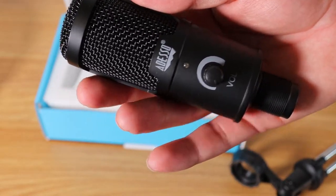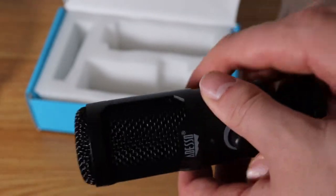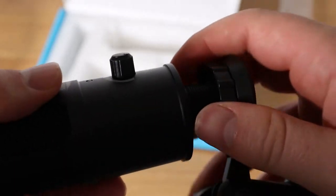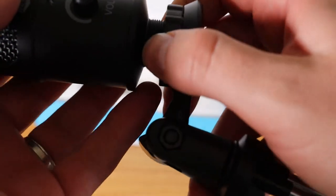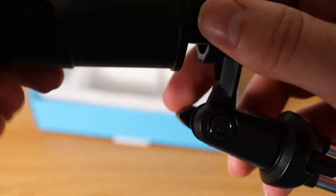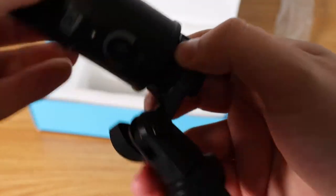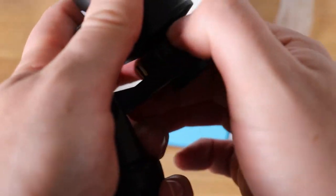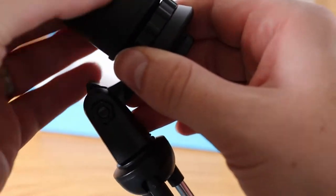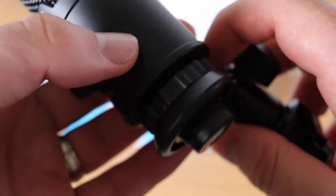If you have to go to a job interview where you want to look your best and don't want your face down close to a laptop keyboard microphone, this helps you out. Overall, $40 is a reasonable price for the quality. There are better microphones, but they require a higher premium. This'll get you going, and the best thing about it is that it's fairly mobile and very compact — you can pack it away without worrying about it being too heavy to move around quickly. It's also a great backup microphone if you use a higher quality mic but don't want to risk damaging it.